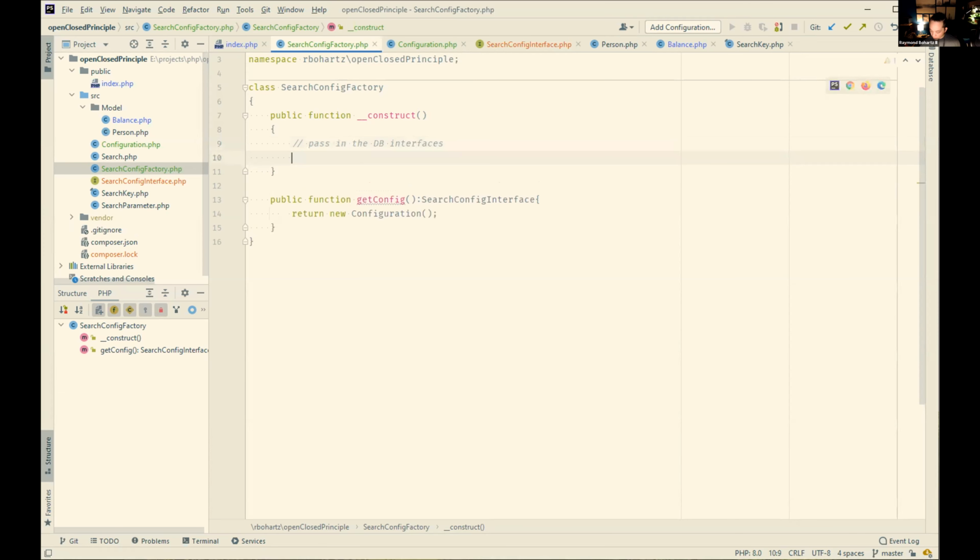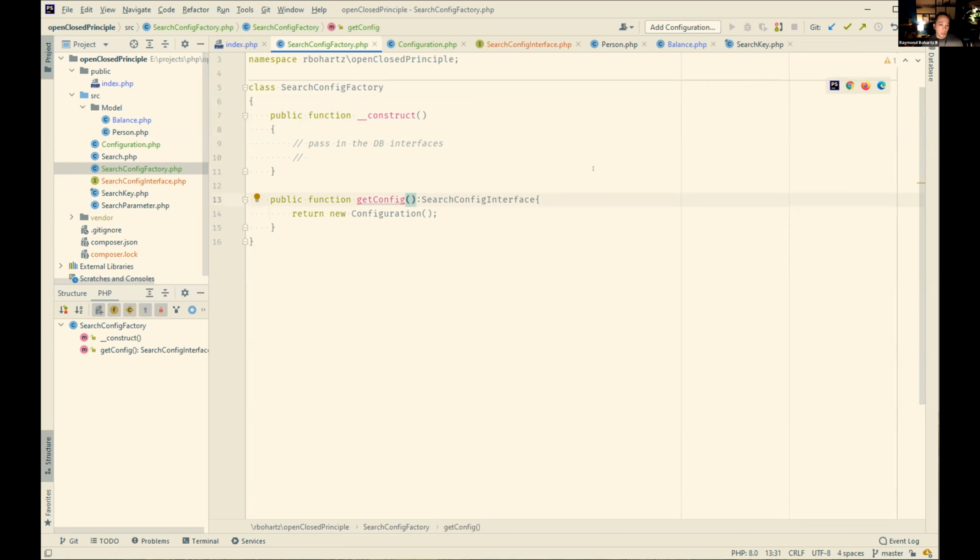Pass in database information, and then also pass in the permission or feature flipper at this time, or it may make more sense to do it within the get config, because instead of having it at the time of construction of the factory itself, it may be something you have down in the config.